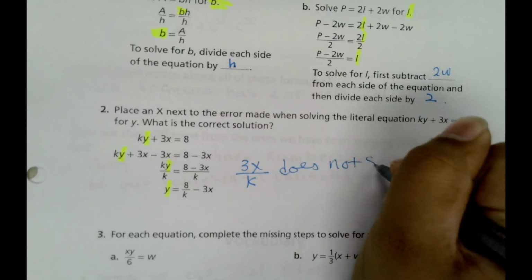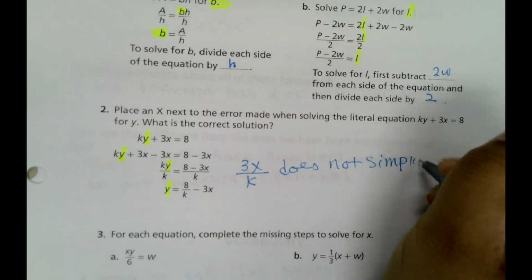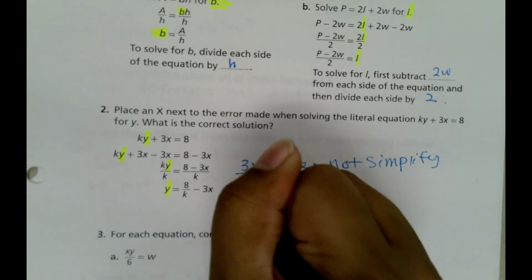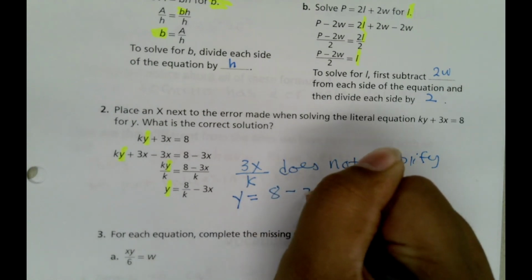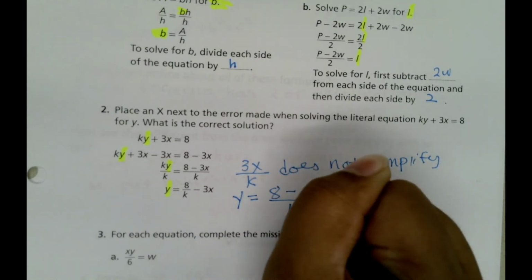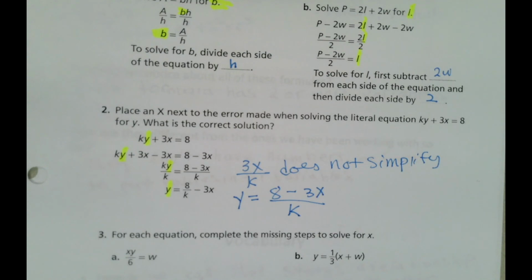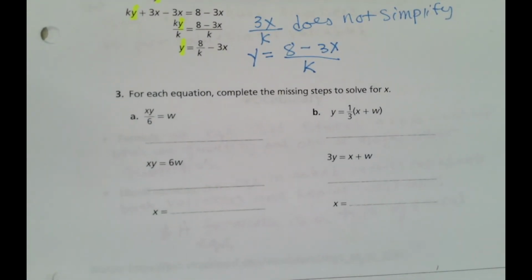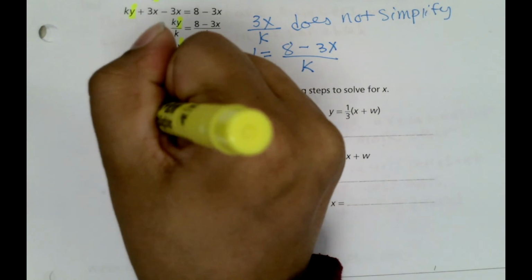All right. And last but certainly never least, take a look at number 3. It didn't tell you what to do. So we're solving for x in both situations. So here we are solving for x. Well, we hate denominators, so what are we going to do? Kick out that denominator, right? So we're going to do 6 times xy over 6 to kick out the denominator. But what we do to one side, we have to do to the other. So we multiply by 6 there.